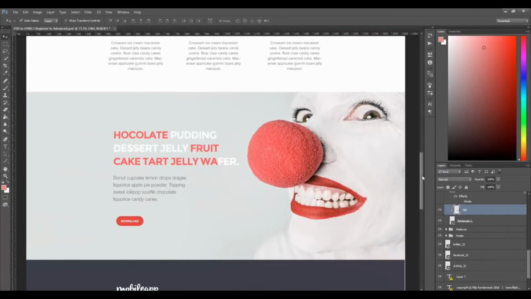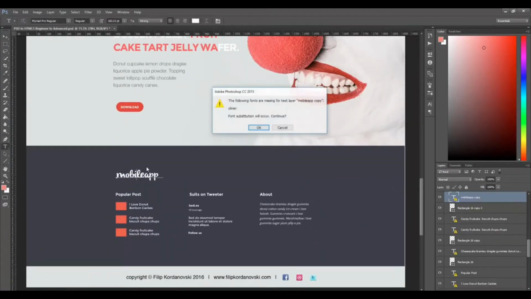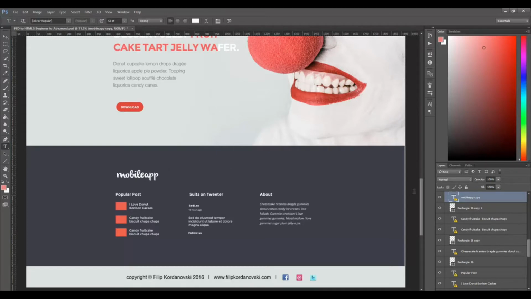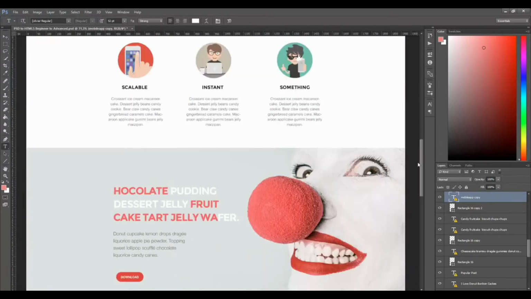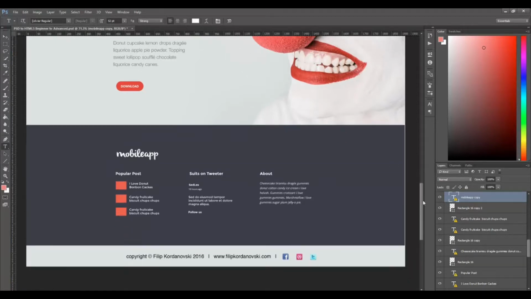Alright, going down, we have the footer section. Again, this logo is the same thing. We're going to decide a bit later if we want to use this font just for this logo here, and on the top we'll see if it's worth it. If it's not, we're just going to grab this logo as an image and we're basically done. I'm going to explain how to do this in the next lecture, where we're going to be slicing up the design.